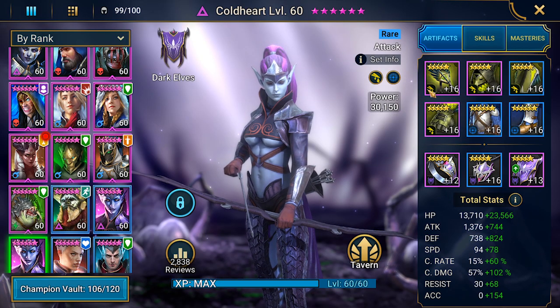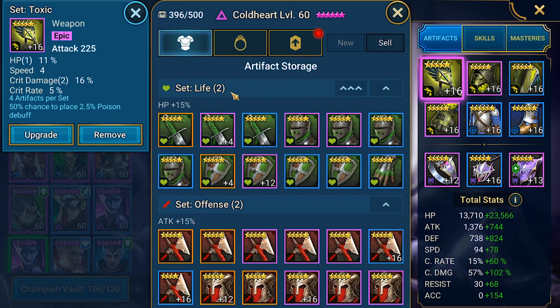Now, I'd say the best 4-piece set is probably Lifesteal. You'll see people use it in campaign mode, clan boss, faction wars, dungeons, and Toxic, you probably don't see anybody using it. So today we're here to see if it's worth using at all.